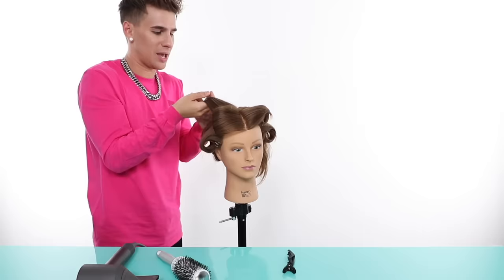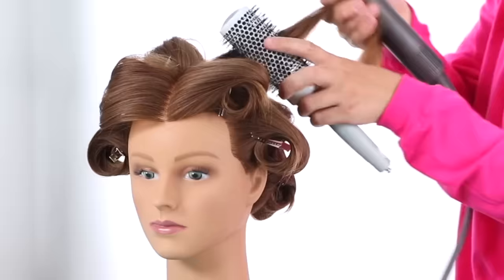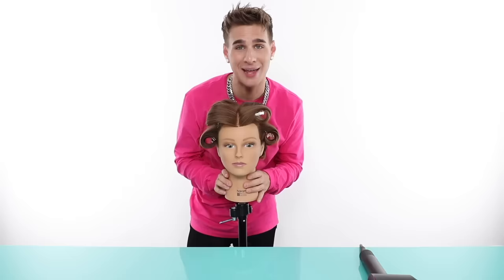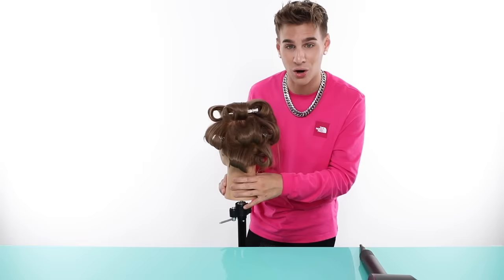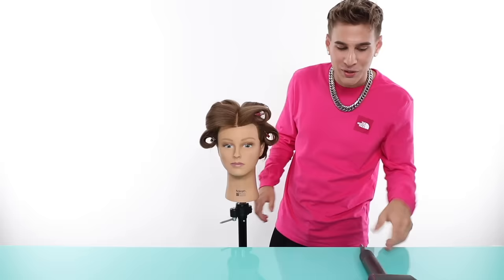Let's pin that baby up and we'll do the other side the exact same and then we'll be done with this portion. At this point, your hair should look like this or something like this. It doesn't need to be perfect. Don't stress about it. But this is all of our sections all done. Ooh, this is gonna be voluminous as hell, man. I can't wait. You really wanna let this cool down for about 15 to 20 minutes. However, if you're impatient like a Mizzy, use the cool setting on your blow dryer and just quickly go over that, get it nice and cooled down, and then we can begin taking them out.